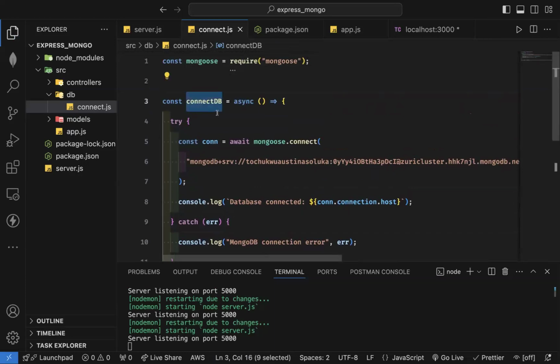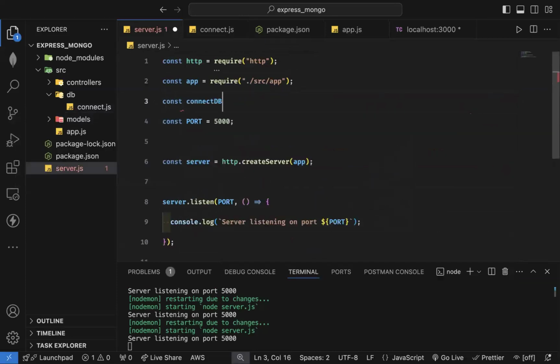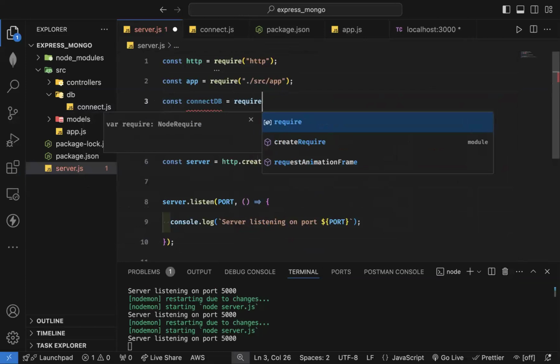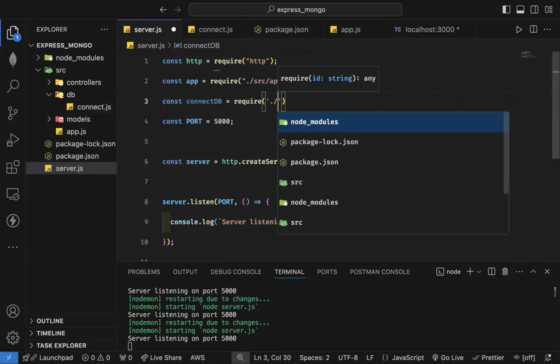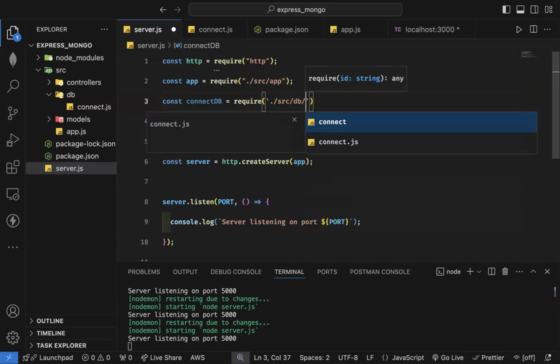So it's time to make use of this connect DB function. I'll come back to the server and say require from DB src /db/connect.